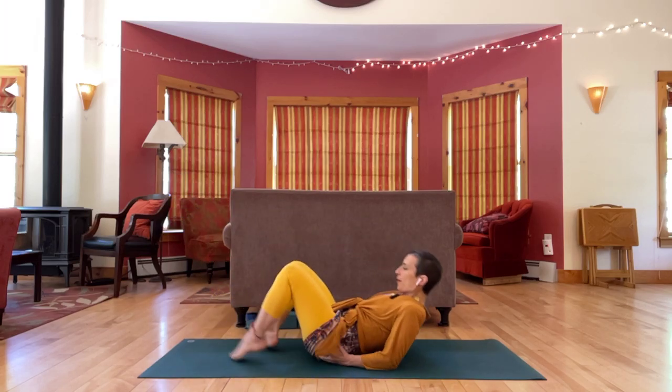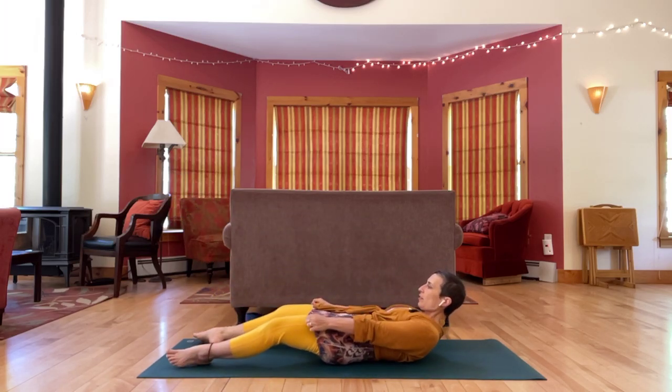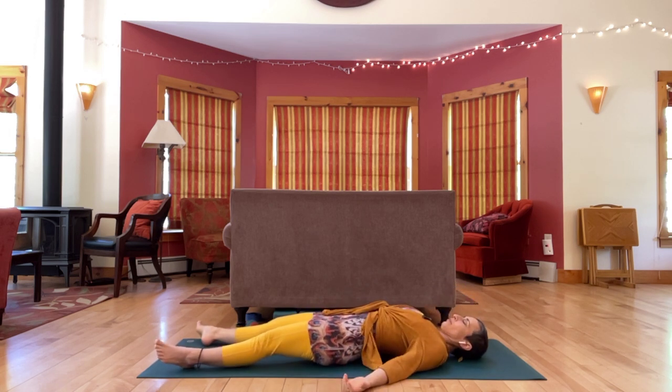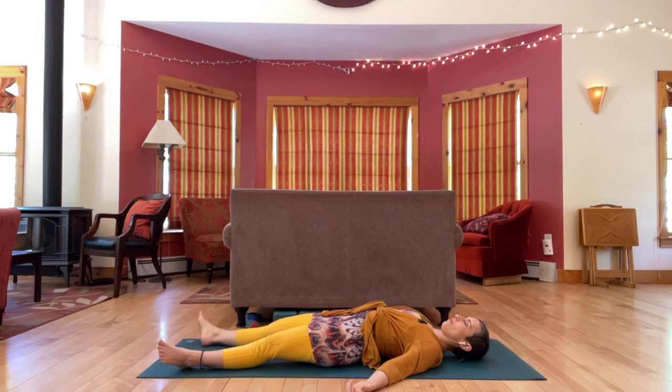So you can spread out in a symmetrical, relaxed position. And either close your eyes or take a soft gaze up towards the ceiling. And begin to slow down your breath.